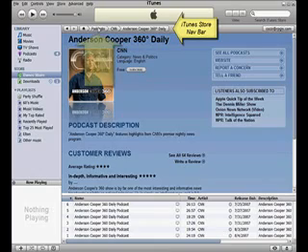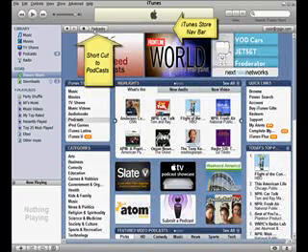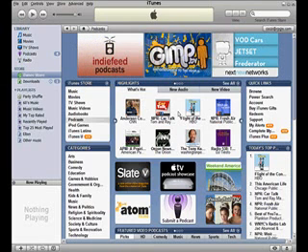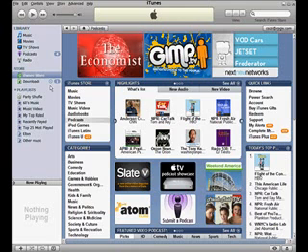If we were to go back to the podcast store by clicking up here in this navigation bar, we click on the podcast. Brings us back here. If we find another one and download it, it'll concurrently download it, and that number will increase to 2 over here in the downloads page.